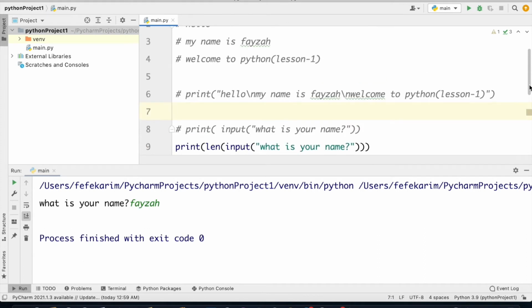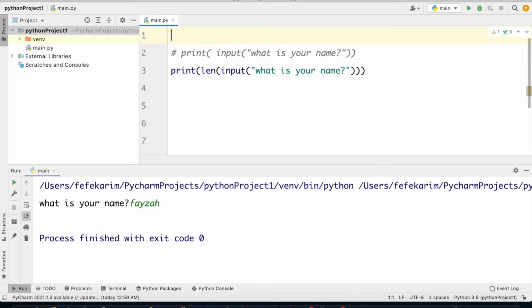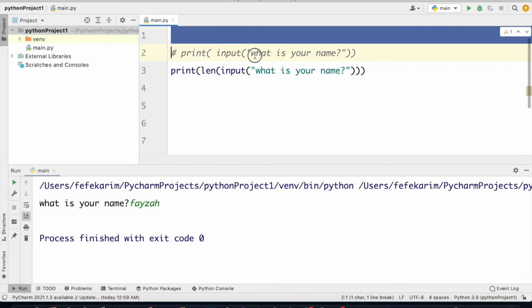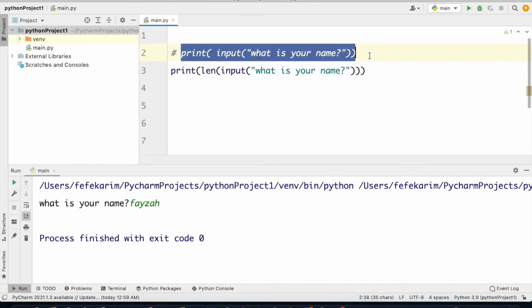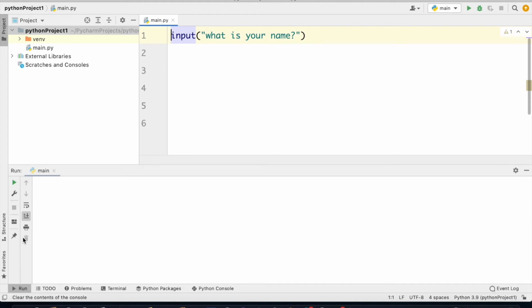So let's try a new thing now. Let's remove all that, remove this one also, and let us just put the input function. Let's take it to the first line and clear the console.